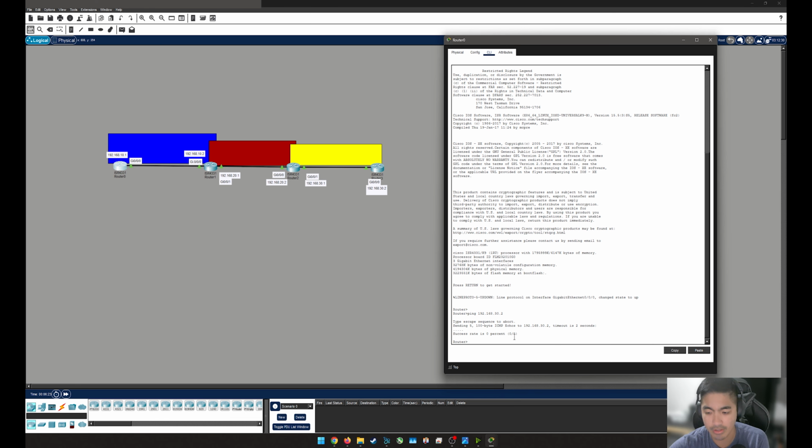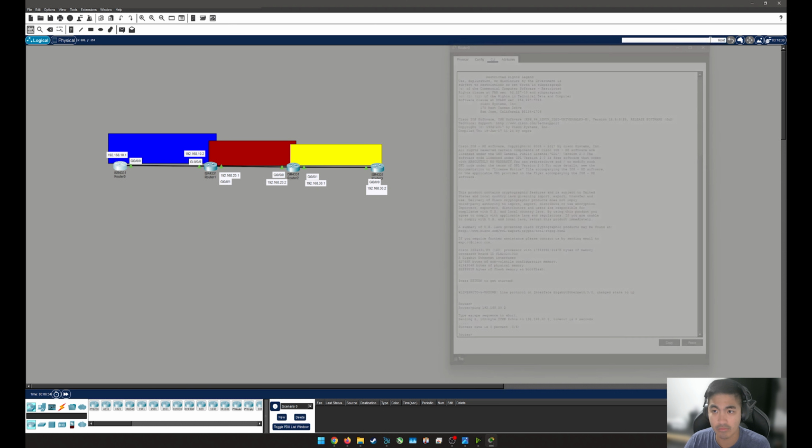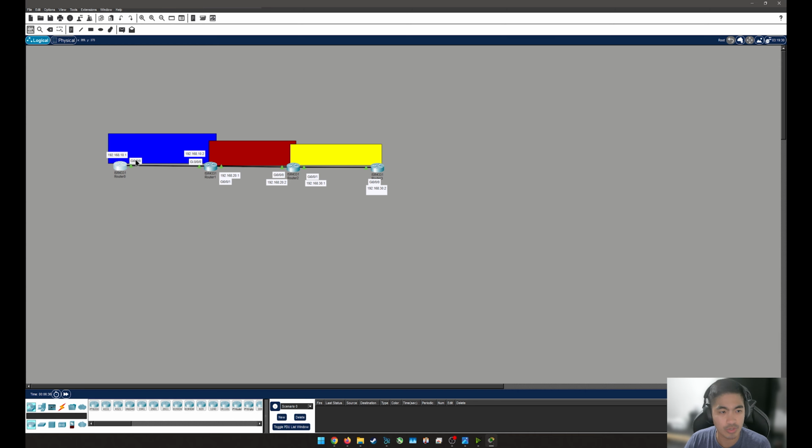All right. So now I'm just going to double check. Obviously, as of right now, we can see that all interfaces are up by the green here, but in a real life scenario, we don't have that.